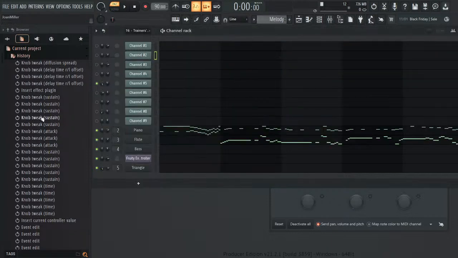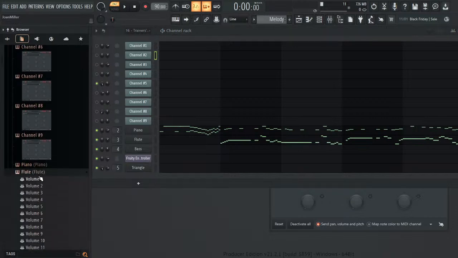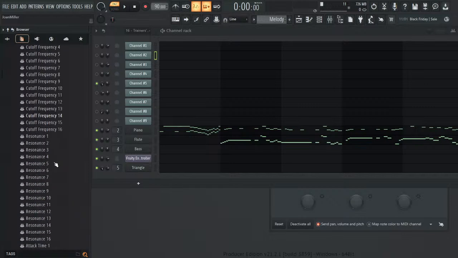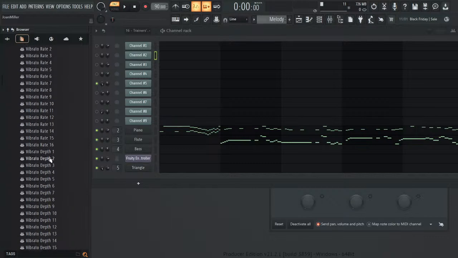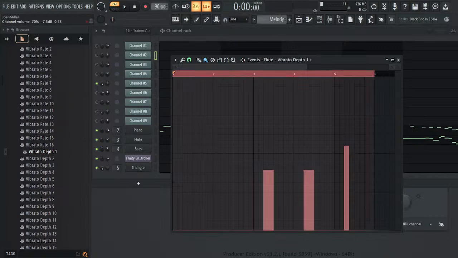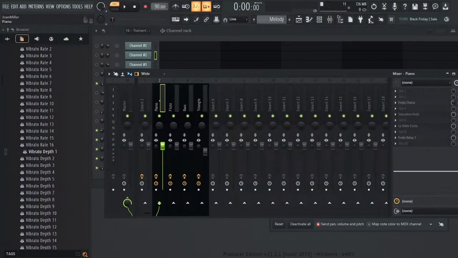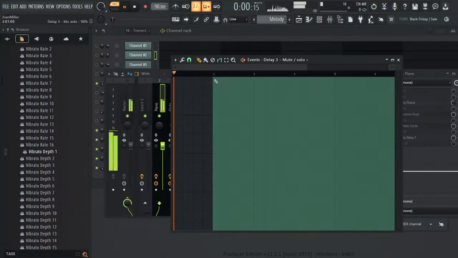So in the melody, we want to go to generators, flute, depth 1, paste this here. Oh, I forgot to gate out the piano's delay. So I don't want it in the first bar, but in the second bar I do want it.